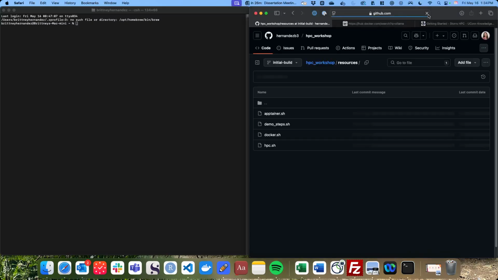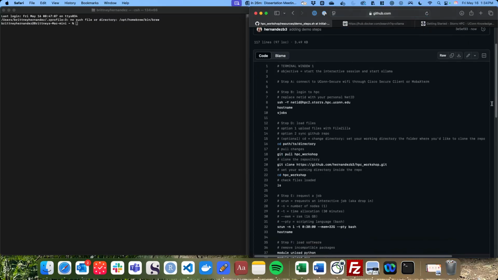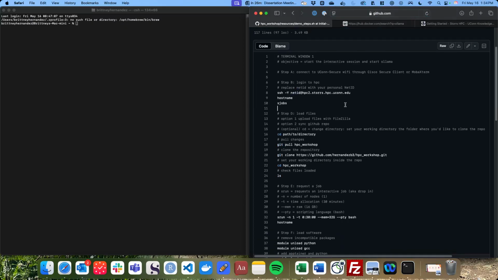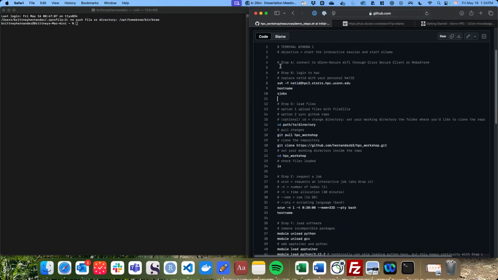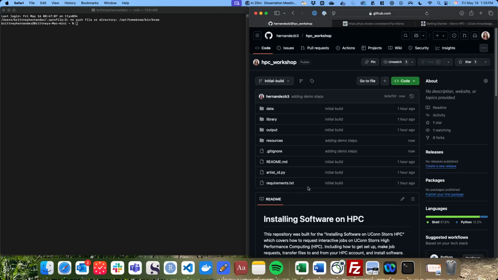I have a copy of these steps saved on my local computer where I've input my net ID, and these take us through one by one what you need to do in order to run the demo that lives on this HPC workshop.